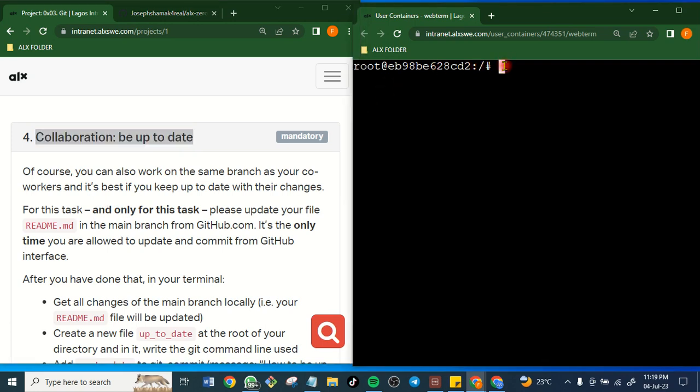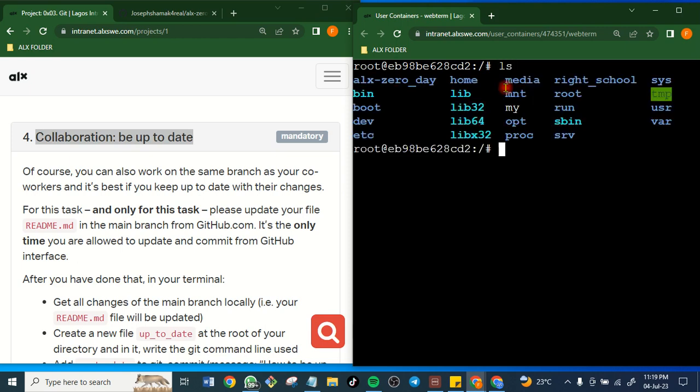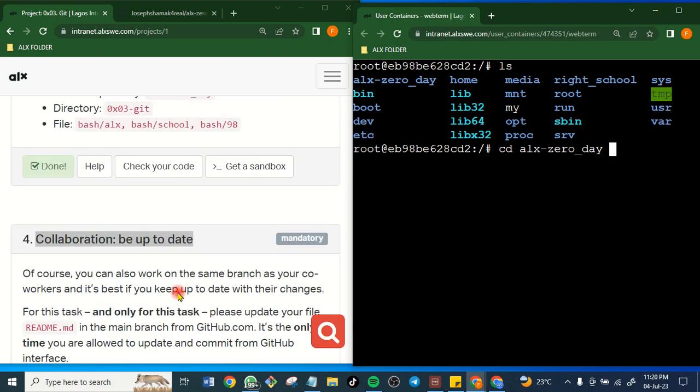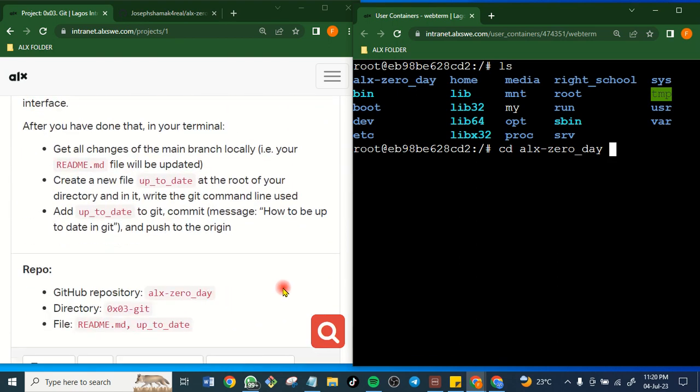First of all, be very sure of what you have in this directory. Right here you have ALX on your main directory. So cd into it by saying cd, paste, and cd into it.